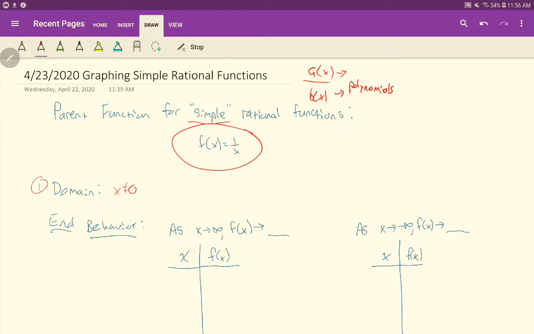We'll look a little deeper into that today about why that's a problem, what it means to be undefined. You can list your domain as something like x not equal to 0. However, I really want you to be comfortable using interval notation here. In interval notation, it would be negative infinity to 0, excluding the 0, then draw the U for union, and then starting back at the 0 and going to positive infinity. So this is the appropriate domain. This is good, those excluded values that we talked about when we were adding, subtracting, multiplying, and dividing rational functions, but I want you to be able to list it as an interval too. We'll get more practice of that as we go today, tomorrow, and 2 days after that.